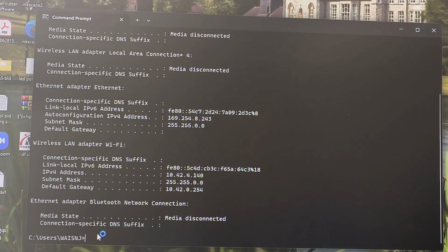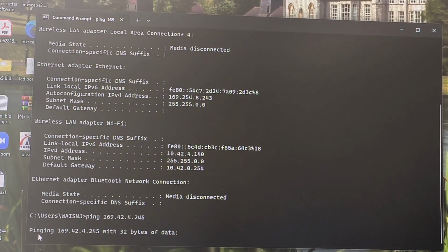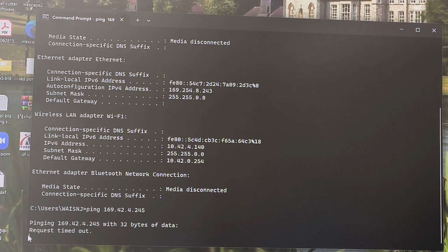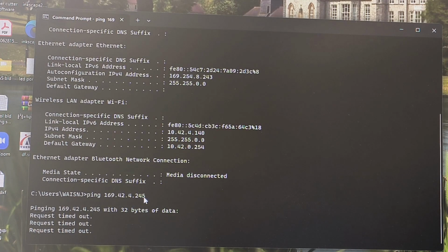We want to find an IP address that's not in use, so I'm going to ping, P-I-N-G, 169.42.4.24. This computer's IP address is 243, so I'm going to try 245. You want to make sure that it does not find anything. It says request timeout, so therefore this IP is good to use for my laser cutter, which is 169.42.4.245. So let's put that into the machine now.